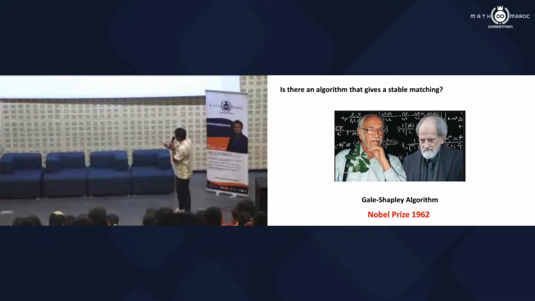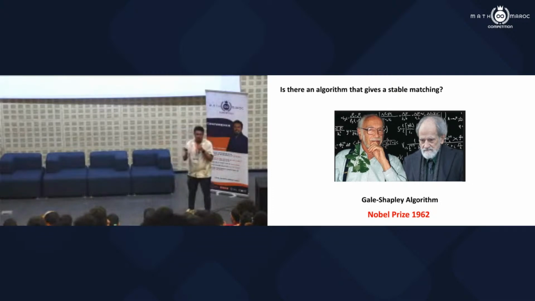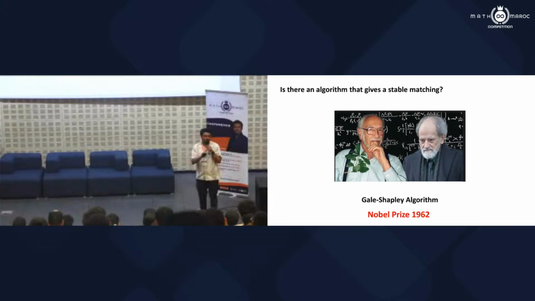There exists an algorithm. It's called the Gale-Shapley algorithm. Adam just mentioned it. It's a very famous algorithm. Anyone who studies operations research, computer science, or applied math would see that in a master's course. The algorithm is very simple. I'm not going to go through the proof because of the limitation of time, but I will give you an idea about the algorithm.